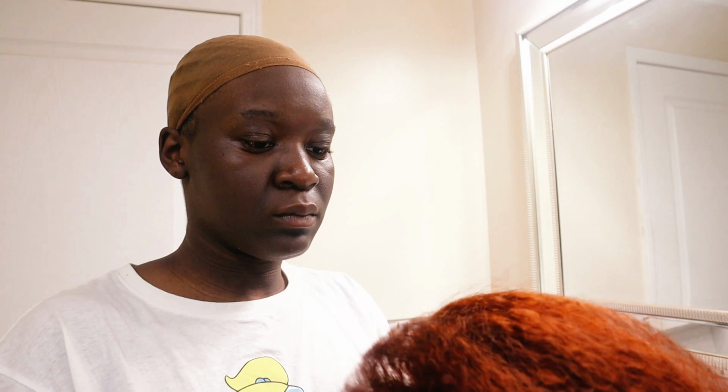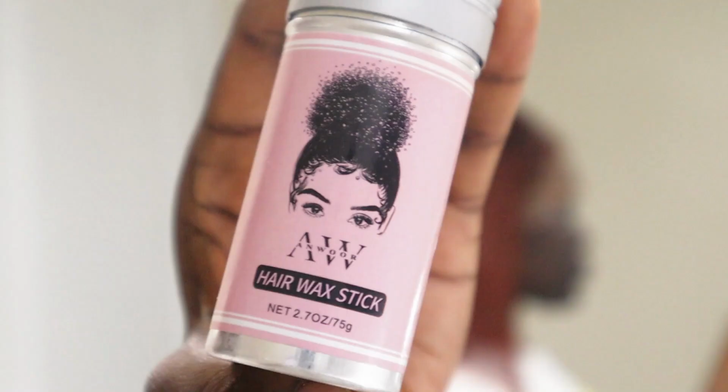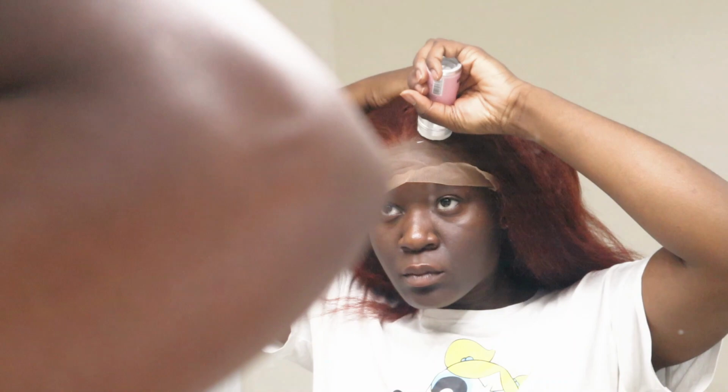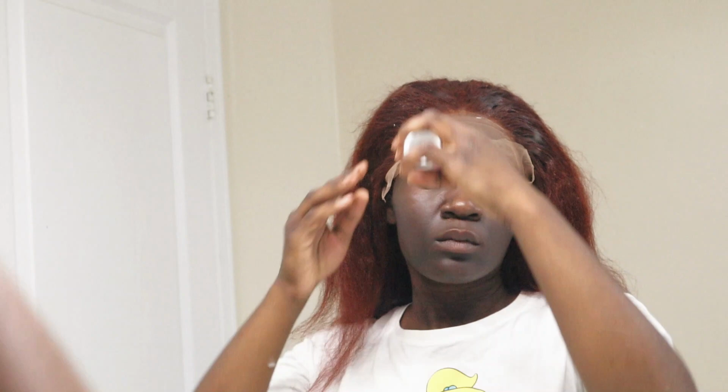Okay, moment of truth. I mean, the hair's not done. We're just trying it on. Did y'all see the transition? Oh my gosh, I used a hair wax stick. I've seen a lot of people who do wigs wear this, and this helps with just pushing the hair a bit back. Period. I'm so professional.